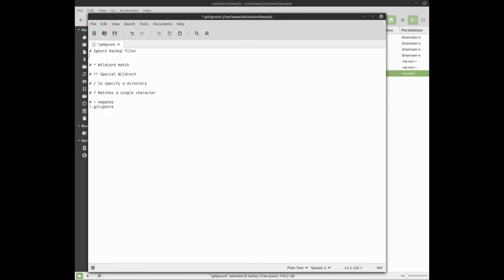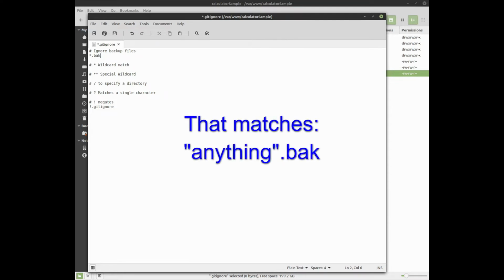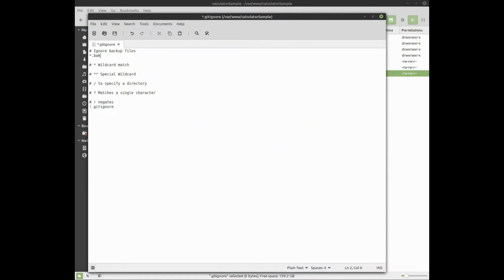So if we actually put in star.back, any file or folder that matches star.back will be ignored. Any file or folder, bear that in mind, file or folder. If you want to ignore a particular file, you can have, for example, that, and it would ignore that file.